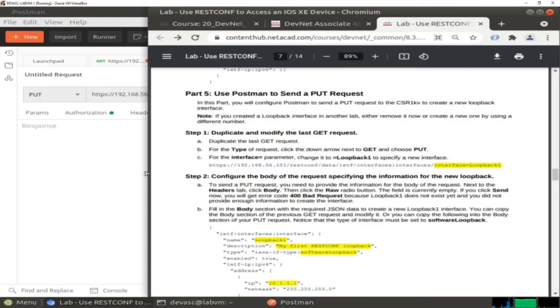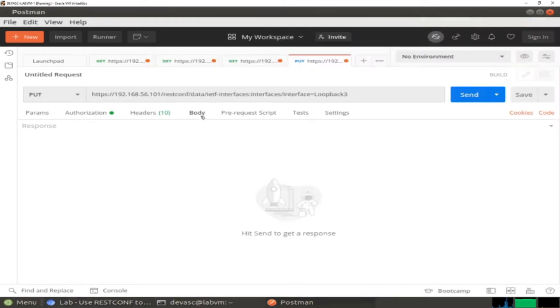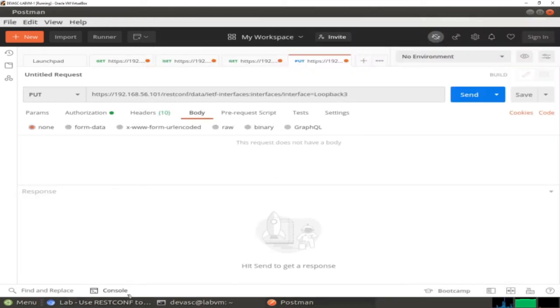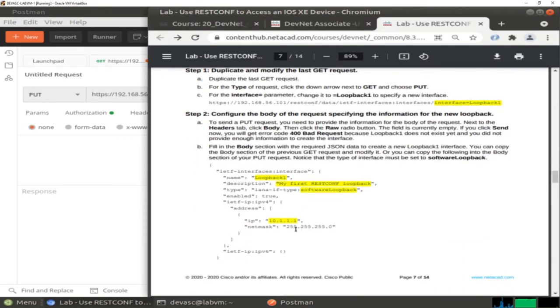And then next to the header there is a body, and here it is currently empty, so we are going to configure or put all the information in the body.